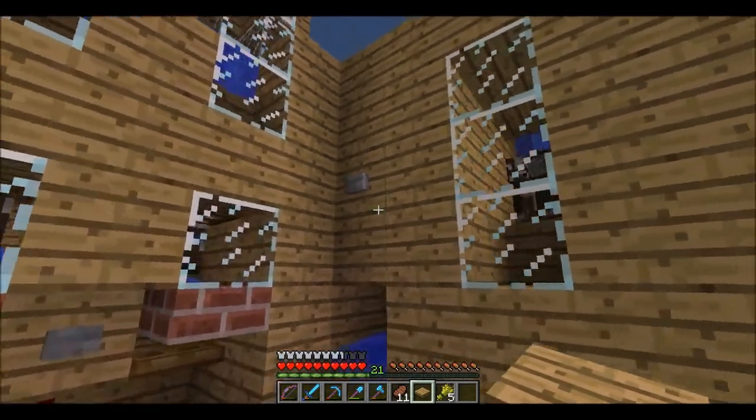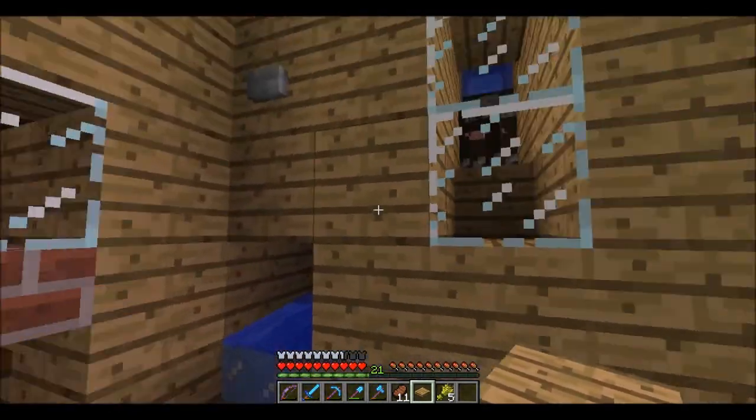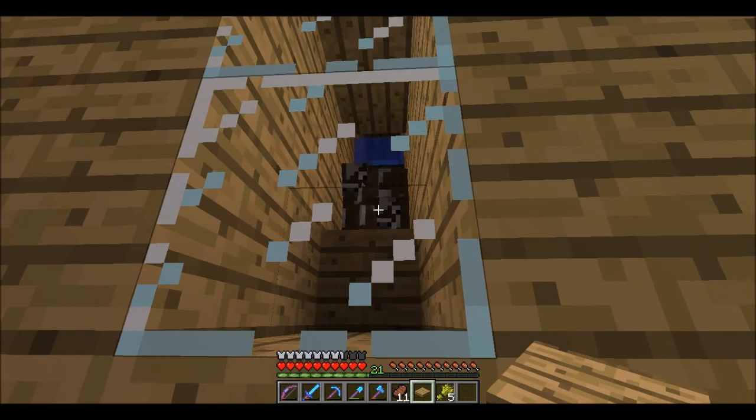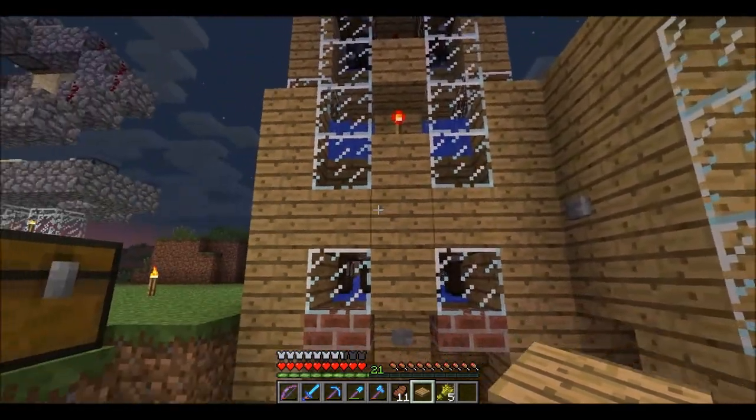So that's what that's there for, and this button is for the cooker, which is where the babies go, and then you can just wait for them to mature. Like you can see right there, there's still a baby in there. After they've matured, you just hit the cooker and it'll cook them all.